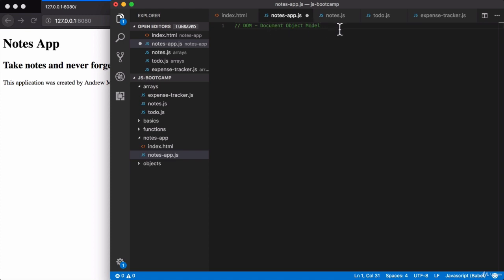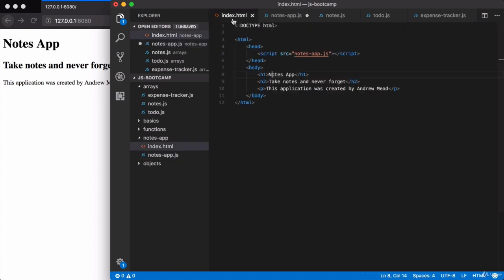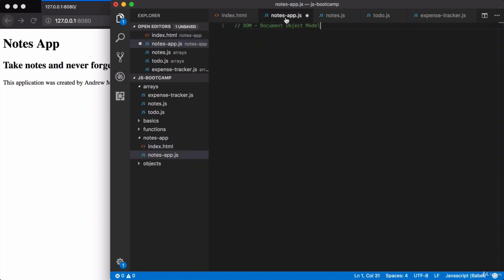So if I wanted to find all of my paragraph elements and get all of their text and see if there are any bad words in any of them, I could use the DOM to do just that. If I wanted to listen for an input field's value to change, I could use the DOM to do that. If I wanted to delete every single form from a web page, I could use the DOM to get that done. Anytime we're using JavaScript to do something with our HTML, we're most likely going to be using the DOM. So we're going to kick things off by figuring out how we can perform some basic DOM manipulations.